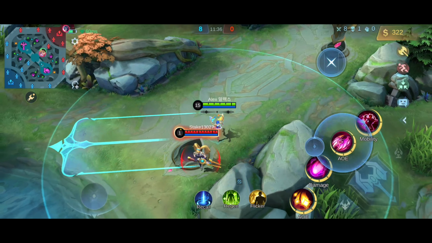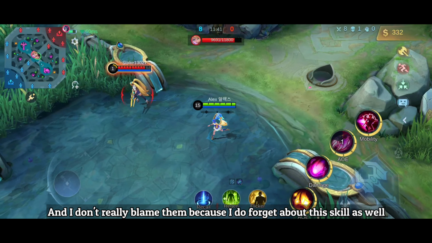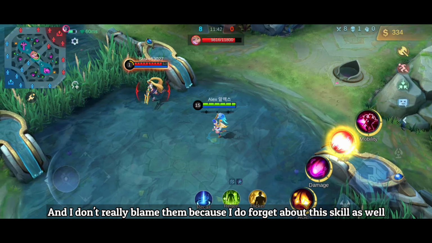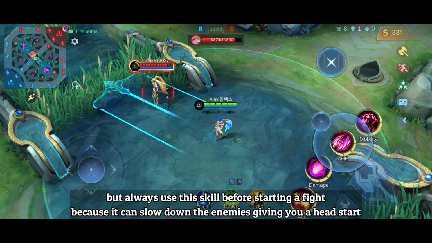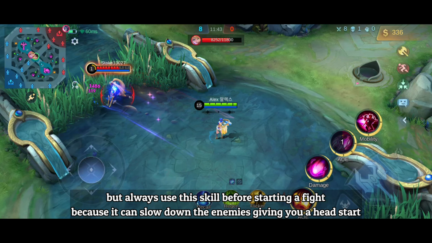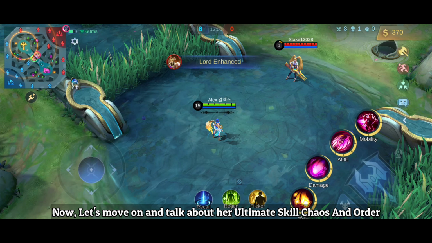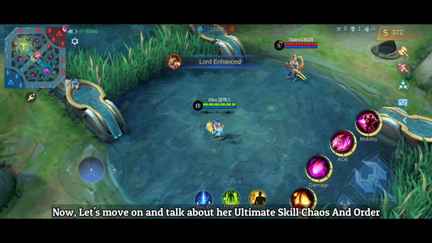But most people forget about this skill when they're in intense teamfights, and I don't really blame them because I do forget about this skill as well. But always use this skill before starting a fight because it can slow down the enemies, giving you a head start. Now, let's move on and talk about her ultimate skill, Chaos and Order.